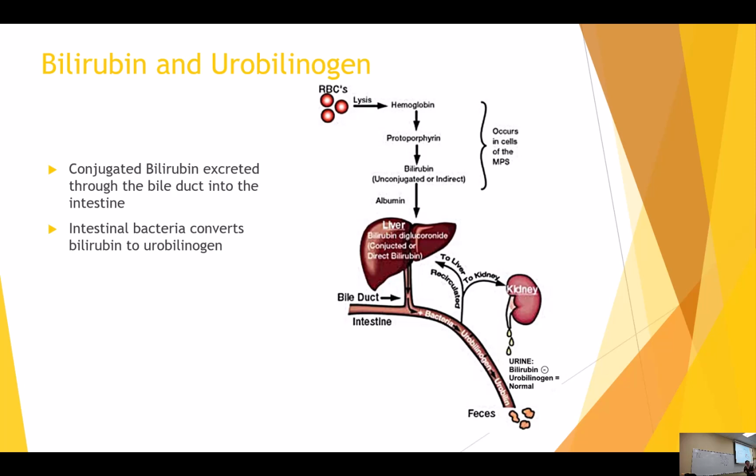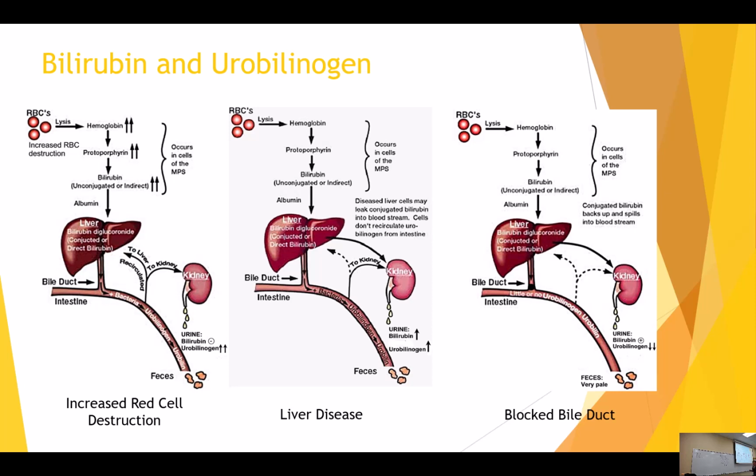Our strips report out as low as 0.2 milligrams per deciliter. You can never report out a negative urobilinogen because you cannot report out anything less than 0.2, because it's normal there. Some strips just call it normal. Some strips have a number for it. So in a normal, healthy person, there's always a little bit of urobilinogen, and there is no bilirubin. The bilirubin is negative. Now, these three cases, increased red cell destruction, liver disease, and a blocked bile duct, are important for you to understand what's going on in the kidneys, in the urine.